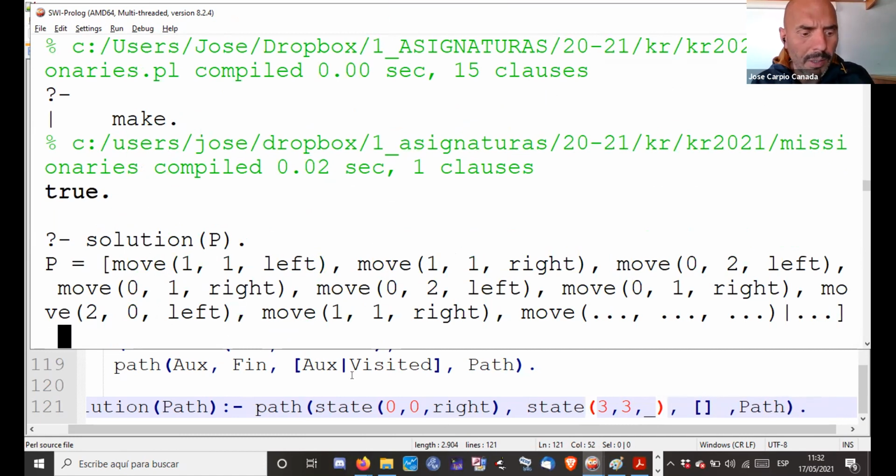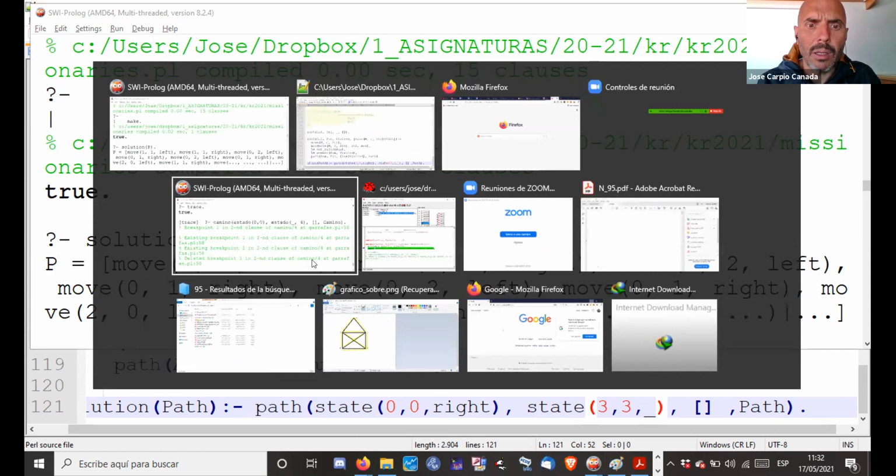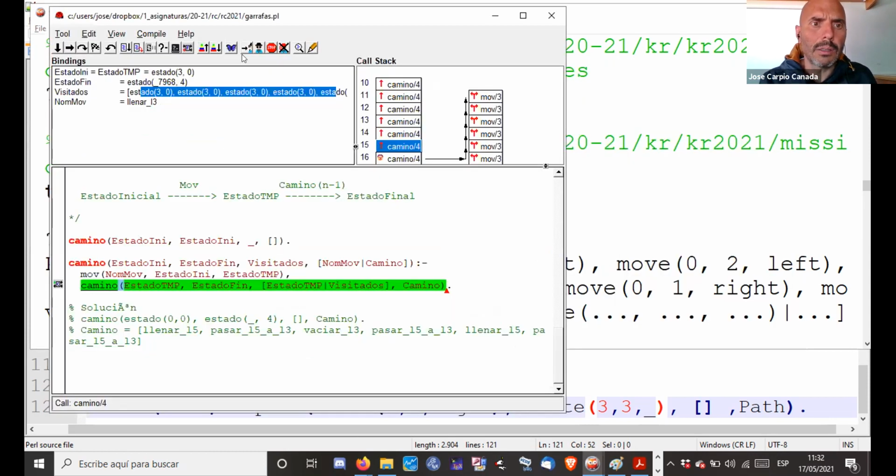This implementation works, but there's something in the other implementation we did last day that doesn't work. I have to check what is happening there. Okay, I'm going to show you a way to try to find this type of errors. The name is the graphical debugger.